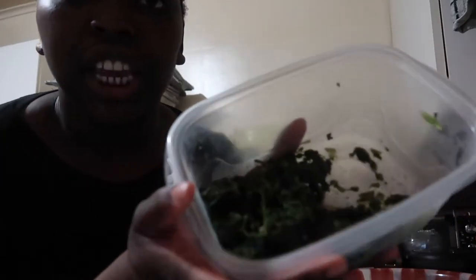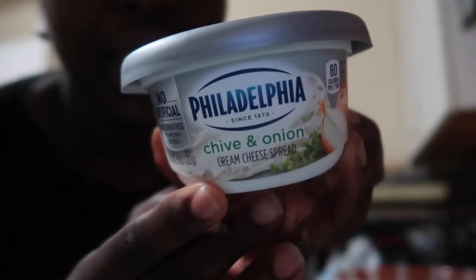I have my spinach here. I'm gonna stuff it with spinach. And then for the cream cheese, I'm gonna be using the Philadelphia chive and onion cream cheese. So we're gonna start with preparing the salmon. If you don't season your meat, what are you doing? What are you really doing?